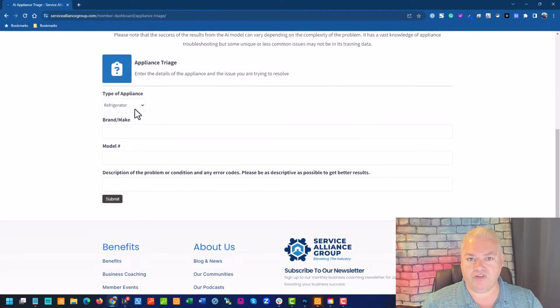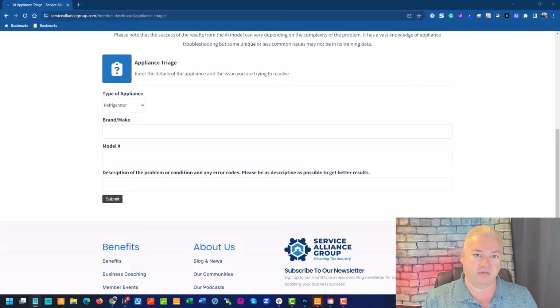Now, we've just got a simple form here: type of appliance, brand, model, and what the problem is. So what I've done is I've gone through our requests for manuals. And these are real requests that people are having with real appliances, and they're trying to solve an issue, and they're stuck.